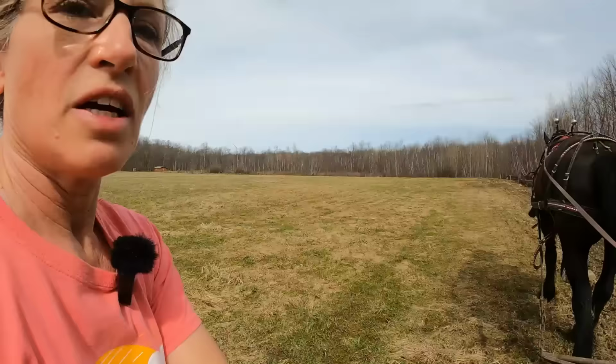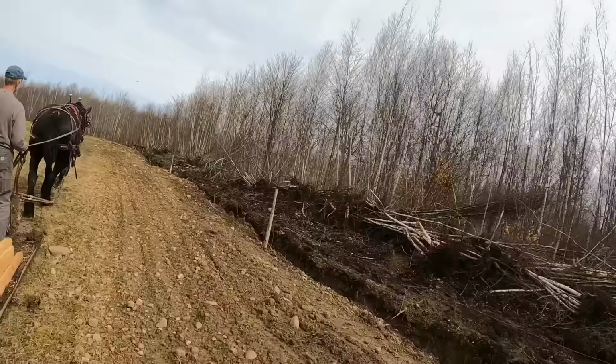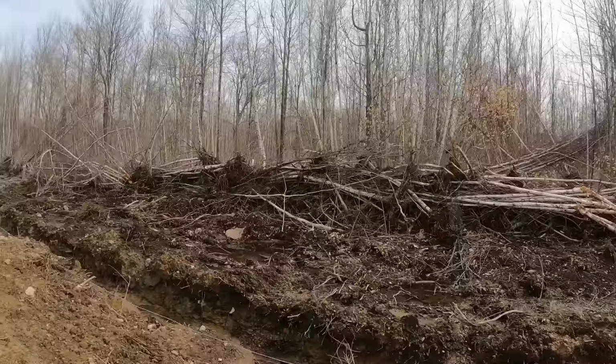I haven't been down here yet to see what Jim's been doing down here up close and personal. I can see it from my kitchen window way off in the distance. Although that looks yucky, in the end, it will be really good. Oh, seems to be working good.